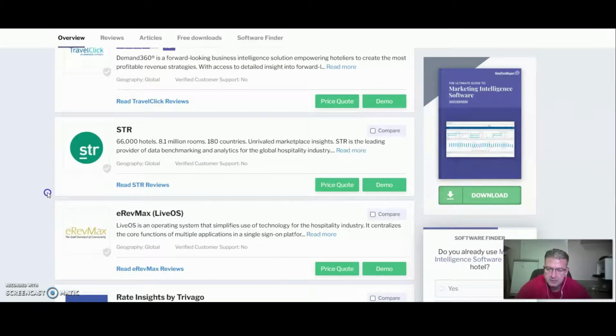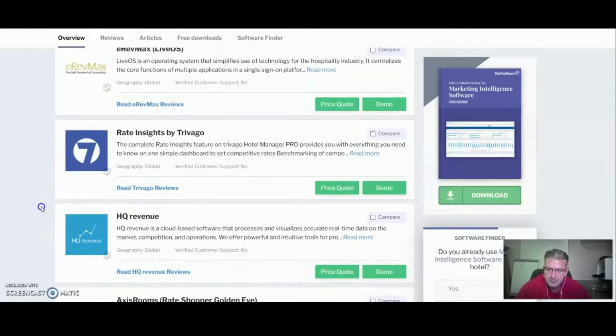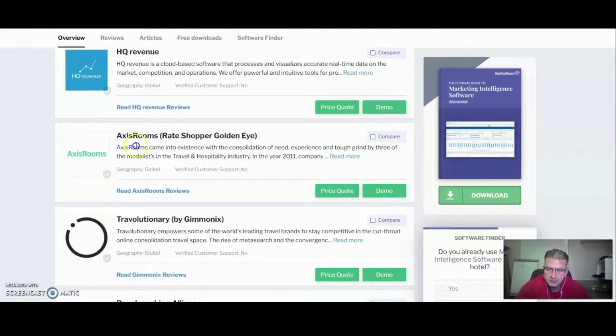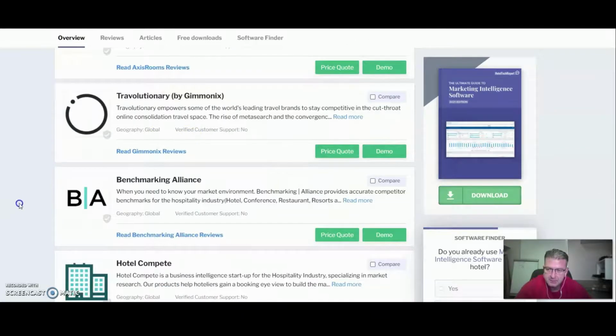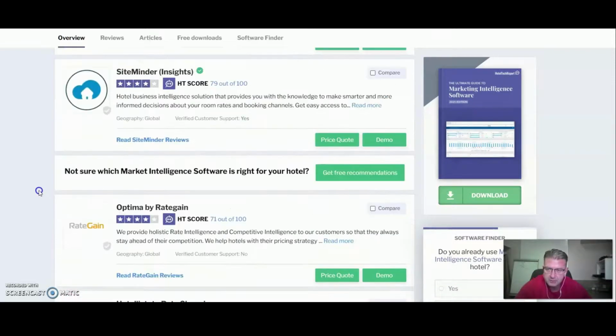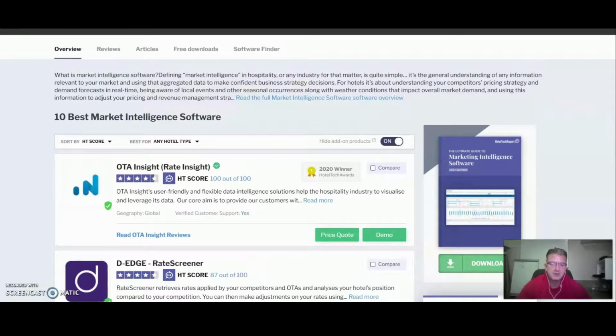SCR we know. EDF Max, that is part of Rate Tiger. Trivago we know. That I don't know. This one I know. It's the Indian PMS. This one I don't know. But yeah, I mean, there's always a lot. But usually stick with the ones with the reviews and the star rating.